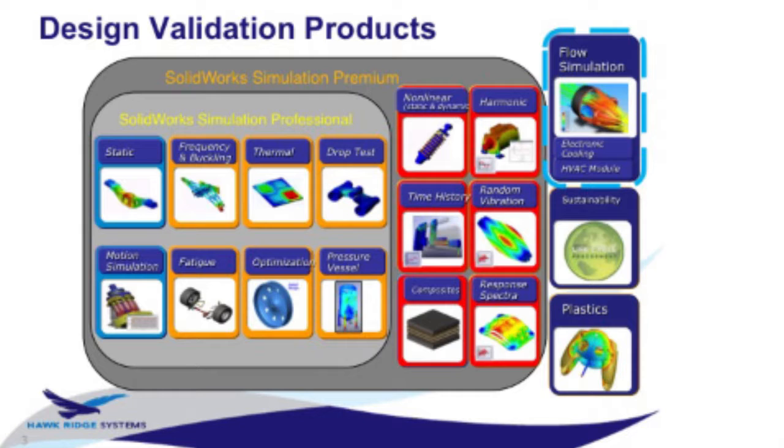And then aside from that, we have our CFD software, flow simulation, and this is what's going to be the main topic of today. Within flow simulation, there are additional add-ons that you can purchase, which are electronics cooling and HVAC, and I'll get back to what those are. We also have our sustainability package and our injection molding software, which is plastics. But again, we want to focus on flow simulation here.